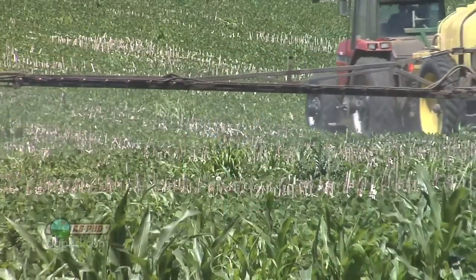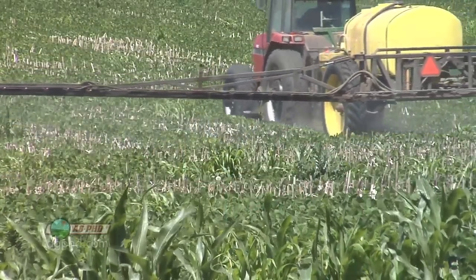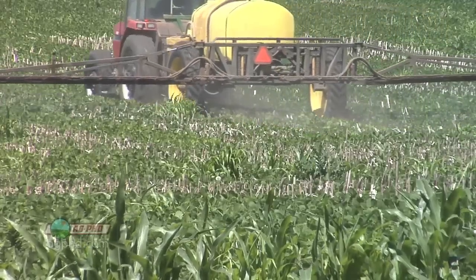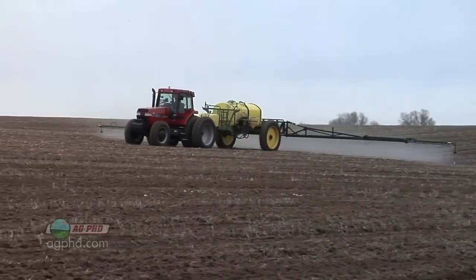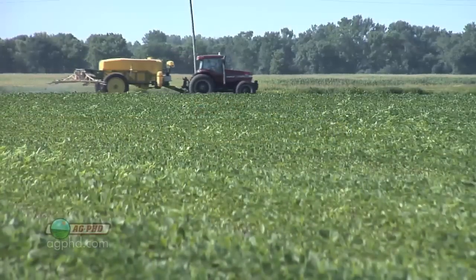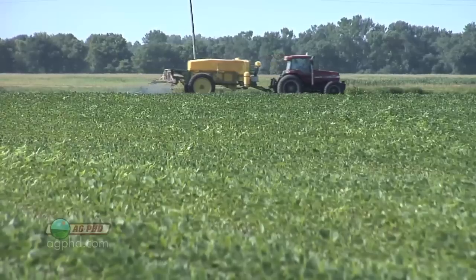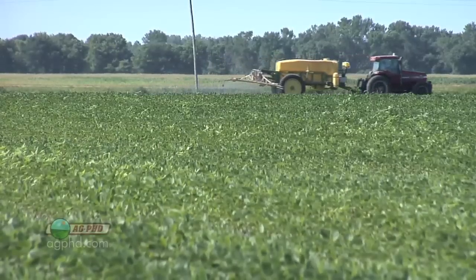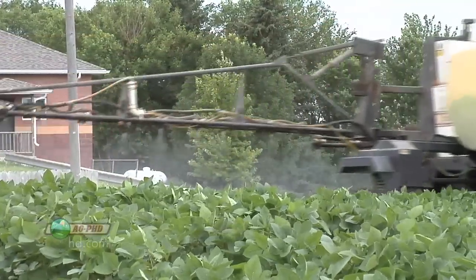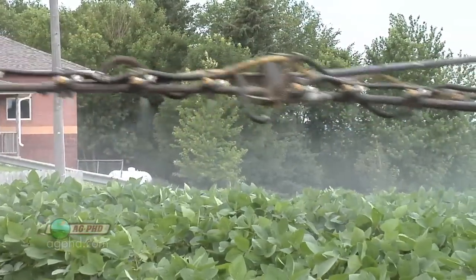Well, you just think about weed control too, and the timing of that weed control. You can't wait till the weeds are 6 inches or a foot or 2 feet tall. You've got to get out there early, use a pre-emerge herbicide. That's always meant more yield for us. And then coming back with your application of your post product, whether it's Roundup or Liberty or Ignite or a conventional product, you've got to get back out there timely, like 3 to 4 weeks after you plant, so those weeds don't kill your yield as well.